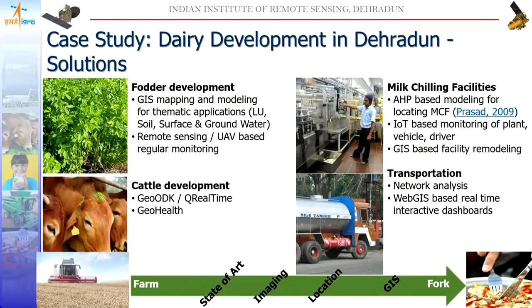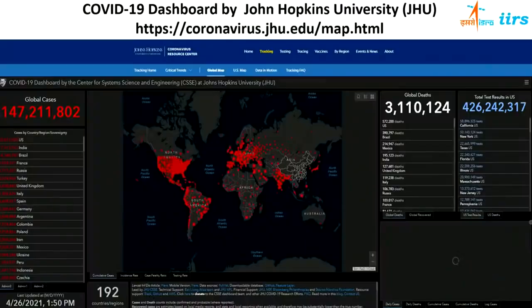The last is the transportation, how the milk goes from point 1 to point 2, how the transportation is done, because in this dairy product, time is very important. Everybody wants milk in the early morning, or maybe some of them might look for the evening. So the time is a bit less. How you can manage this? So this is always a challenge. So GIS can help you to create that information.